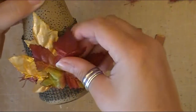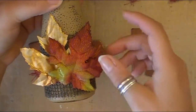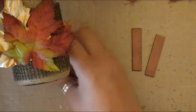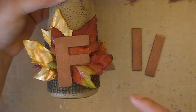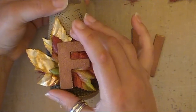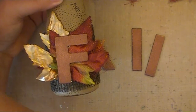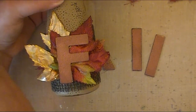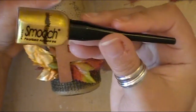So I went ahead and wrapped that around the front, and then what I'm doing is these are how I'm going to position the leaves on the bottle. So I have held it down this way, and what I was doing is, after I placed the F on here, just to kind of get a visual to see if I want to add anything else to this, I really got to thinking that I love the copper, but I feel like it doesn't really pop off enough. So what I did last night, so I could let it dry overnight to see if it was going to slide off or not, is I grabbed some of my Smooch Pearlized Accent ink in the gold, and I use this all the time.